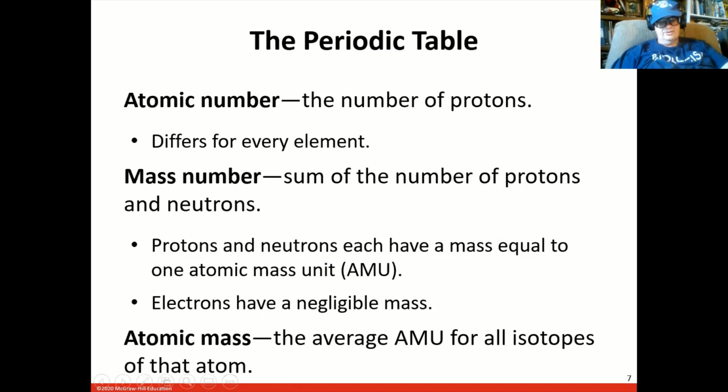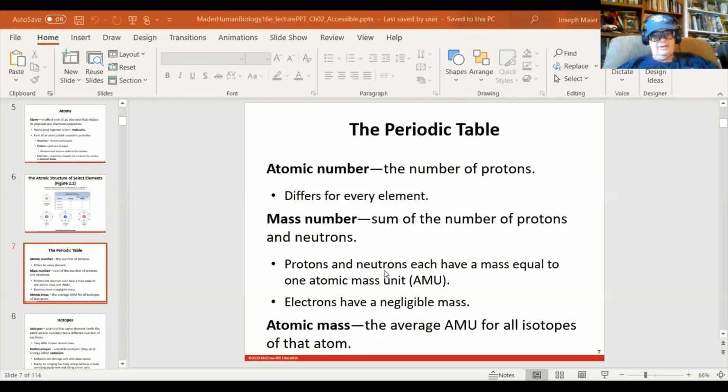So I'm going to give you some examples from that other PowerPoint. Okay, this is a slide from the other chemistry PowerPoint. And you can see, if you look right here, it has iron. Iron is atomic number 26. So you know that iron has 26 protons. Straight out simple.